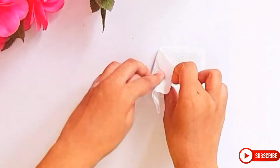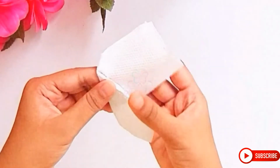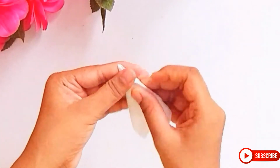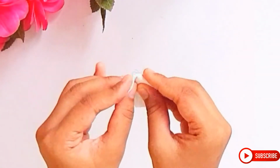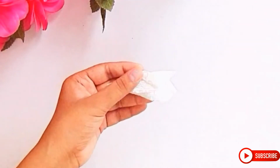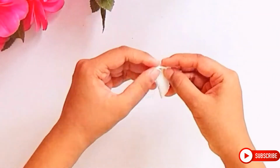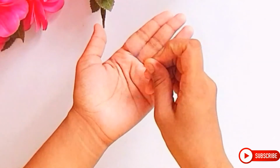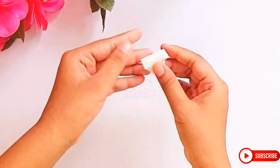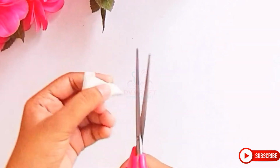Now wrap the cardboard into this tissue paper. Now cut the excess part. And fold it. Now let's stick with sellotape. And cut the excess sellotape.